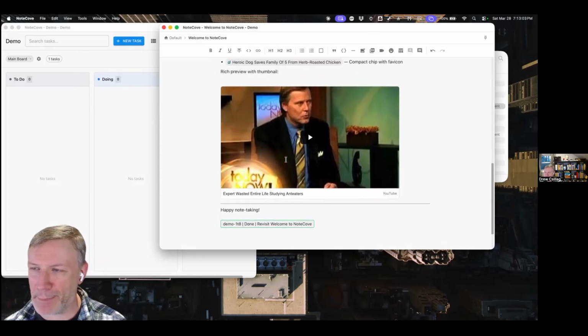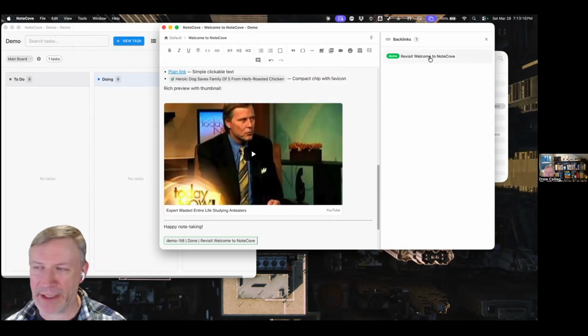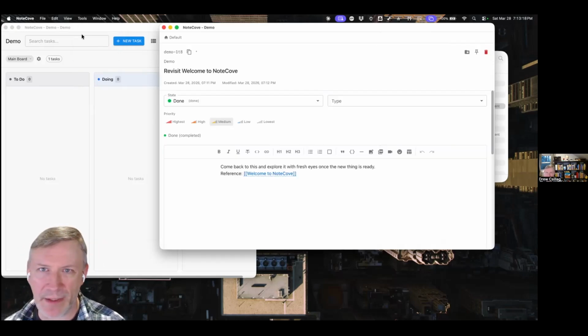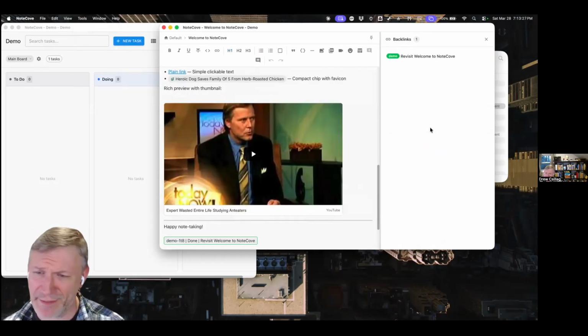One of the things when you're hopping between tickets and things like this is it can be a little bit tricky to figure out how to get back. There's not a back button yet, but we do have backlinks. So obviously you have the links that go from this document, but now you can actually figure out what links are coming inbound. And so we can click that and come back. And likewise over here, the backlink should pop open. Try it again. There we go. And we can go back and forth between these things. Makes it really easy.